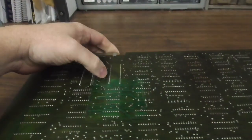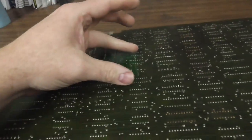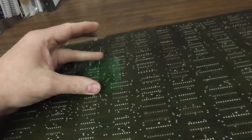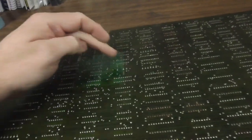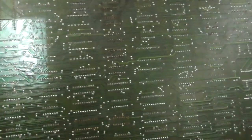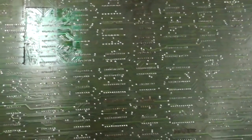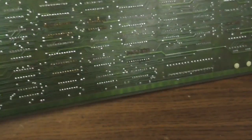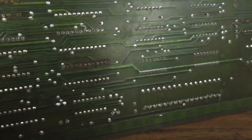When you put these in the game, they had a piece of foam that kept them from flexing. And so there was a foam block there at one time, and then the rest of it is darkened, maybe from smoke damage or something. But that wouldn't really hurt the board. It does have a few chips that have been replaced. A couple there. Another one there.